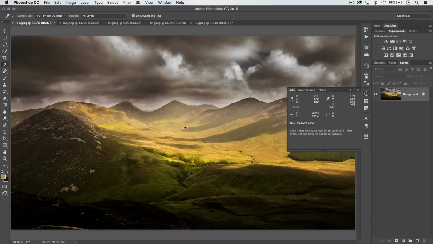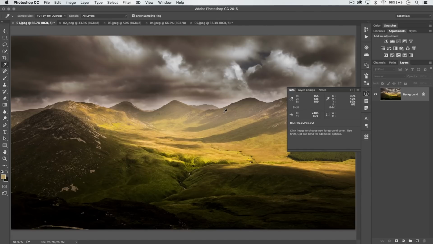One of the other really cool things you can do is right-click with the eyedropper tool. Let's say I love this green here. I can right-click and copy that color as the HTML code, or I can copy the hex code, which is what you would use in HTML or CSS or really in any kind of online editor or building tool that you're using. So if I absolutely love that green color, I can just right-click right there and go, boom, copy that color's hex code. And then if I were to paste, it's just copied into my computer's clipboard as that string of numbers.